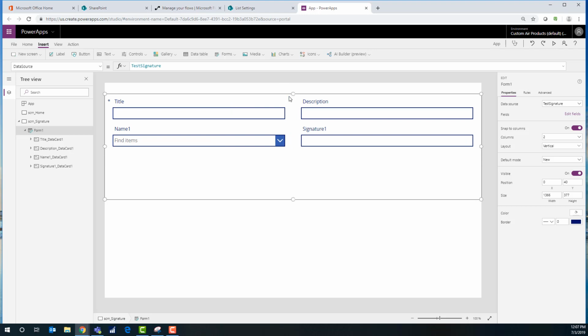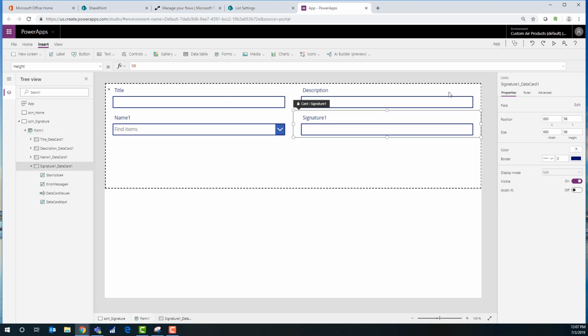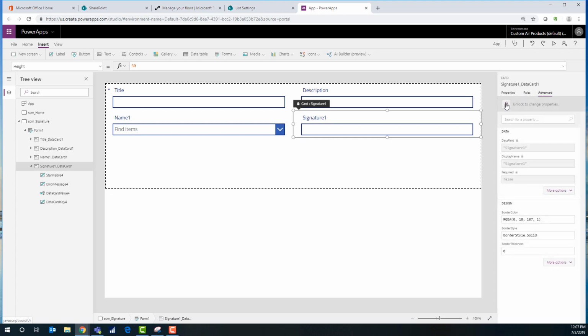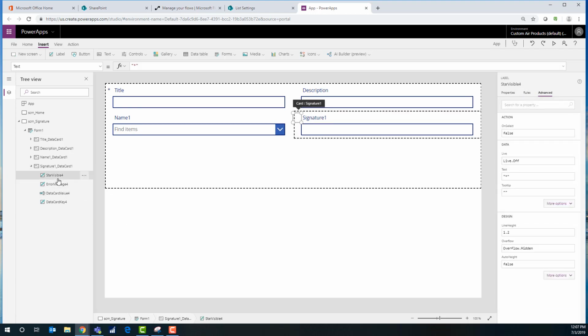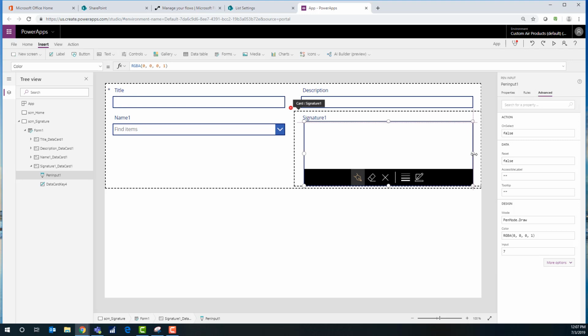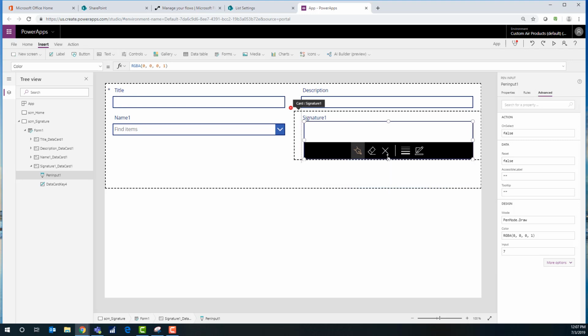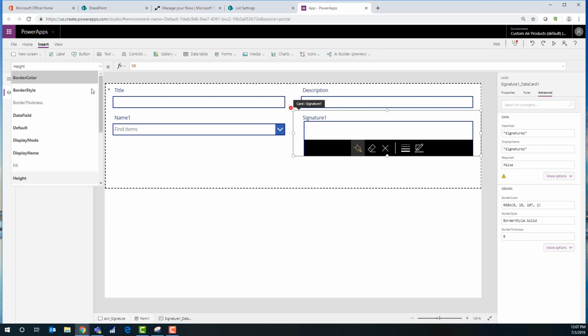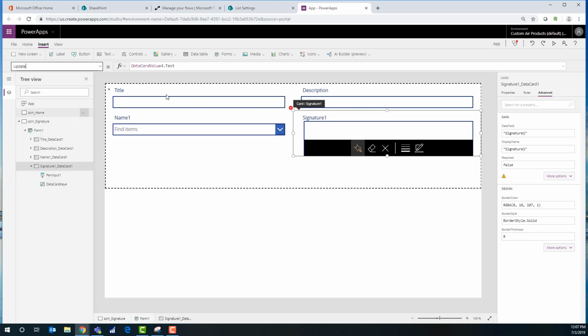And then we're going to do a little something here with the signature card. So we're going to unlock that and delete everything in there except for the title part. And then we're going to go ahead and insert a pin input inside this data card. So we can drag it, get it whatever size we'd like. And then we're going to change the update for that data card to the pin input.image.